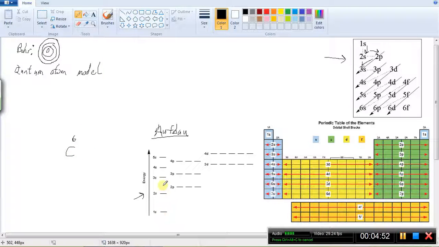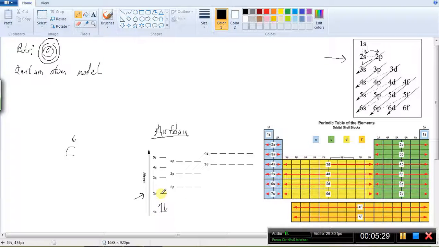So remember our rules here. We fill the lowest energy level first, and only 2 electrons per orbital box. So here and here. And now the third rule was subshells fill so that the number of unpaired spins is maximized. Electrons have different what's called spins, and you don't really need to know too much about that right now. You just need to know that they're different, and when you draw them you have one with spin up and one with spin down. So that makes sense, right? There's only 2 electrons per line, one with spin up, one with spin down.